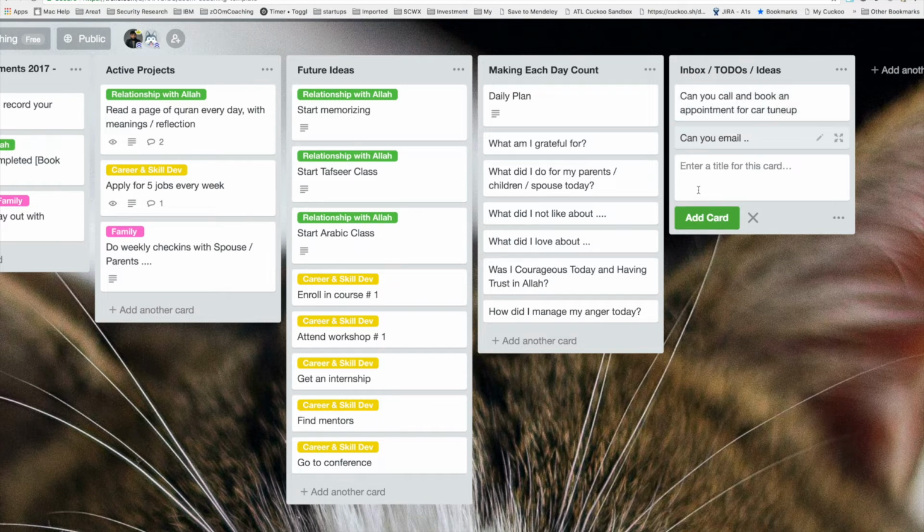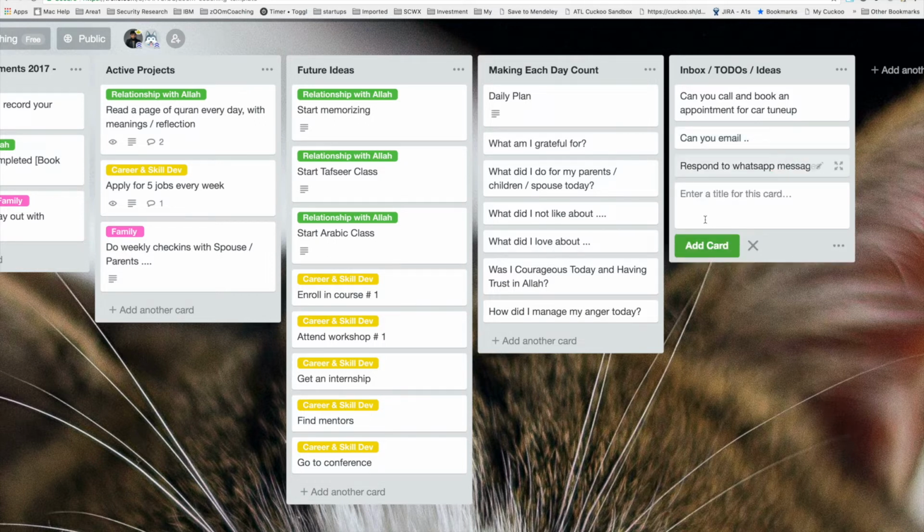So as things come up, you don't want to respond to WhatsApp messages, right? Different things pop up in your head. You don't have to start doing it right away, because what you're doing right now may be much more important than the idea that popped up in your head. So any procrastination idea or any request that comes in that you want to do, you can just document it here. Now, you don't necessarily have to use Trello for that. You can use a separate board for it. Some people use emails for that. Some people use other tools that I personally use, for example, Wunderlist, right?